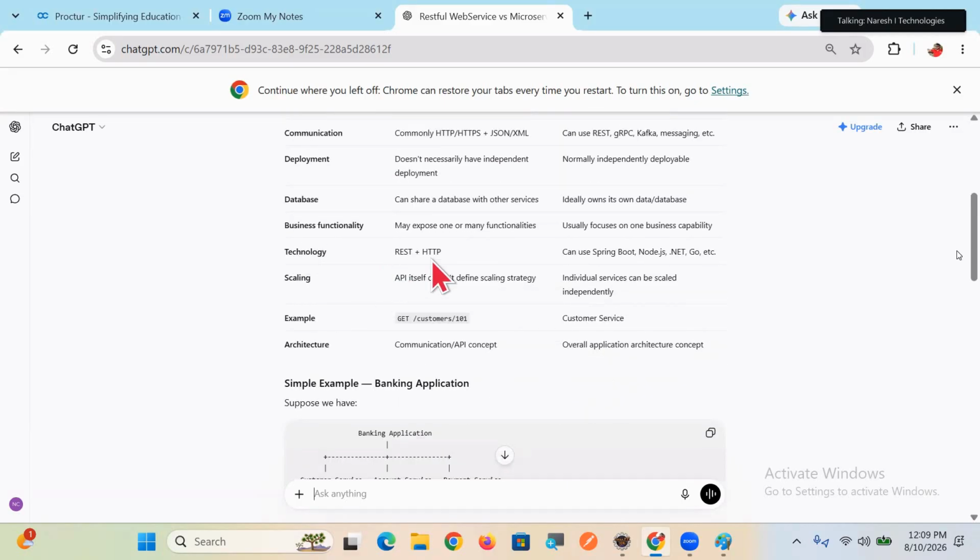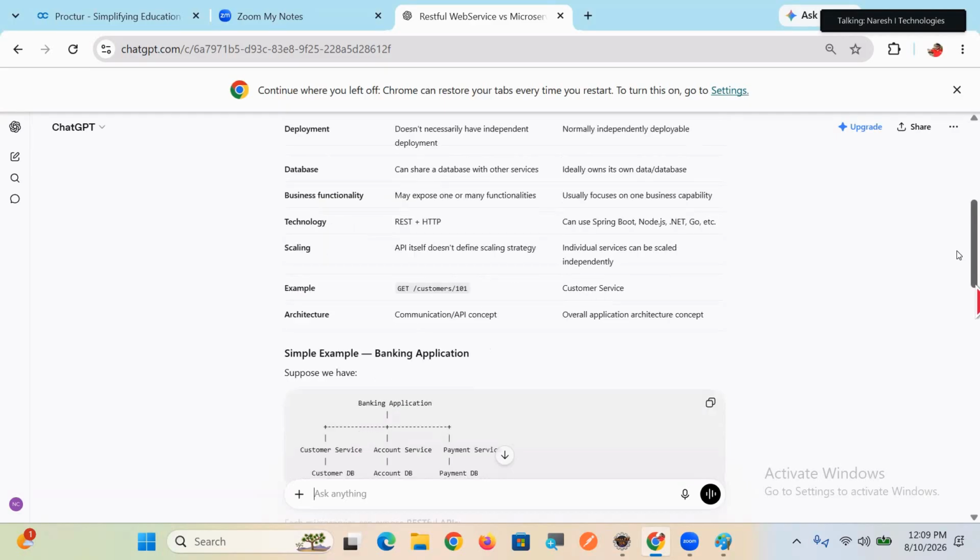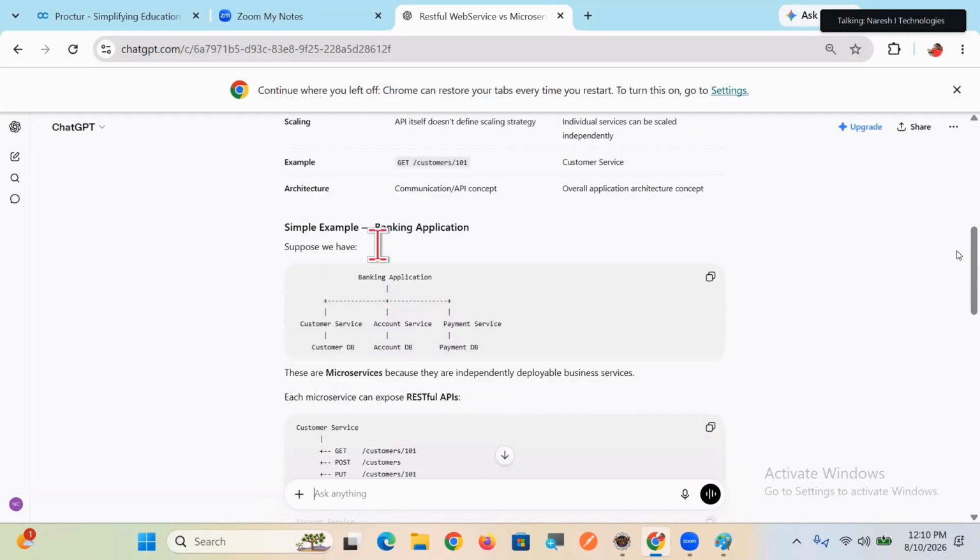Next one, technology. REST with HTTP can use Spring Boot, Node.js, .NET, Go, anything, multiple things. Scaling: the API itself does not define a scaling strategy, while individual services can be scaled individually. Example, get customer 101, here customer service. Architecture: REST is a communication or API concept, while microservice is an overall application architecture concept. Take a banking application: customer service, account service, and so on, each has its own database.